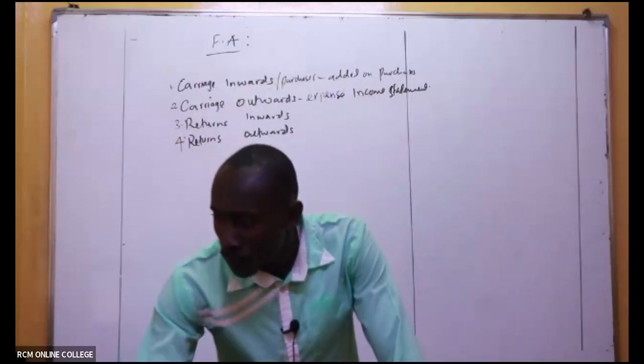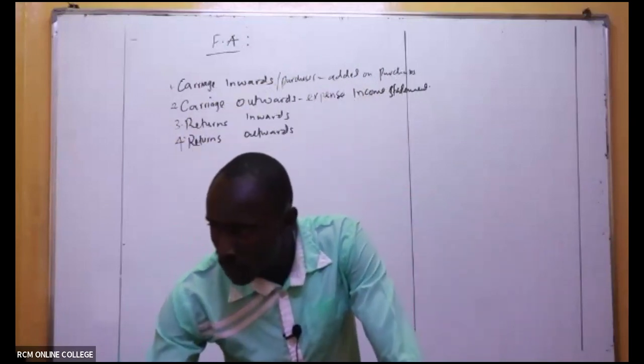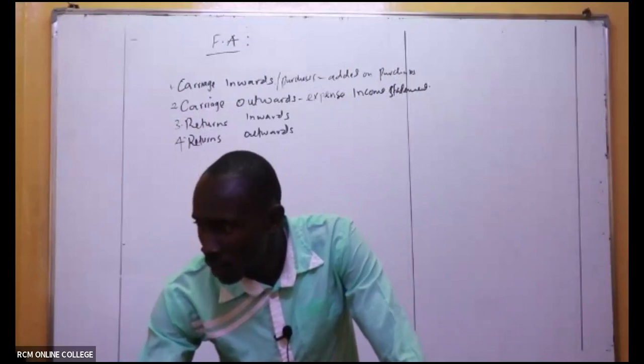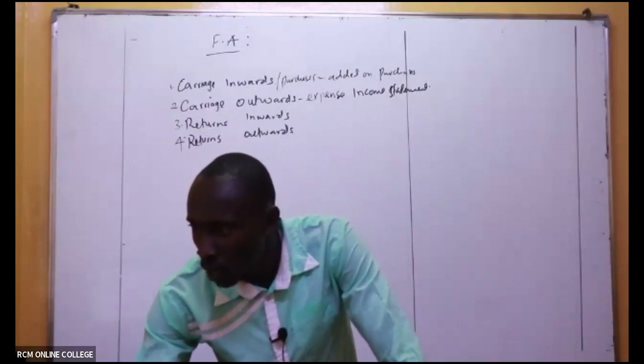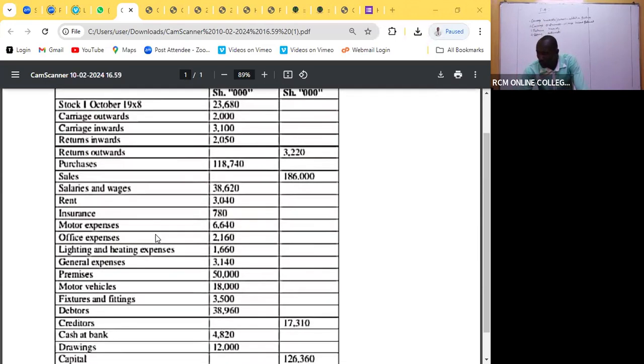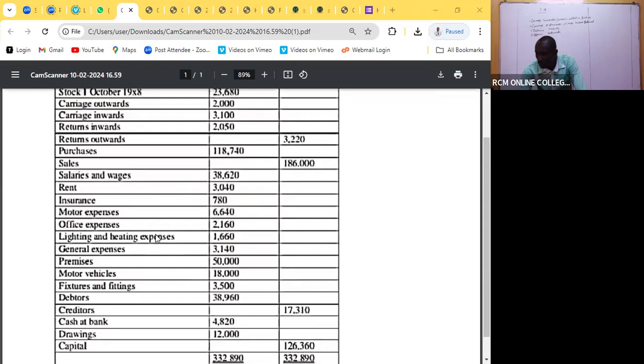Now, let us also look at the question that I have just shared. I just wanted you to look at the difficult areas. So then I'll leave you behind with that assignment you will do. Then I will mark. Just send it in the group. After doing it, I will mark.